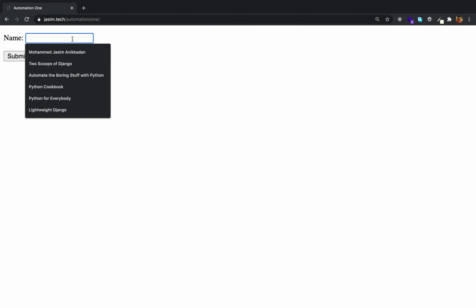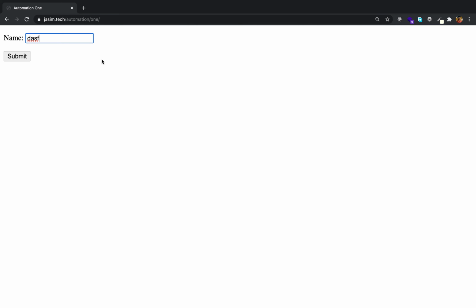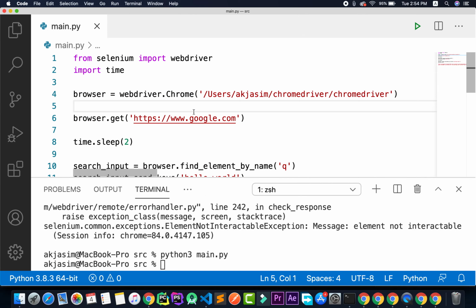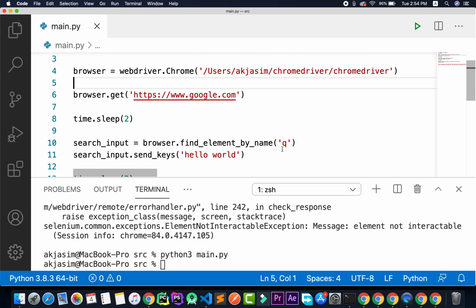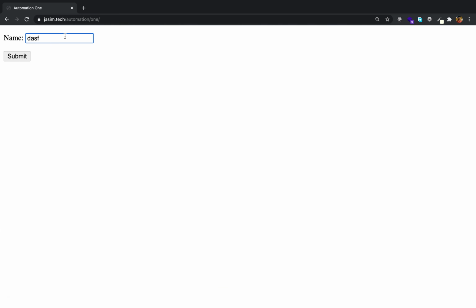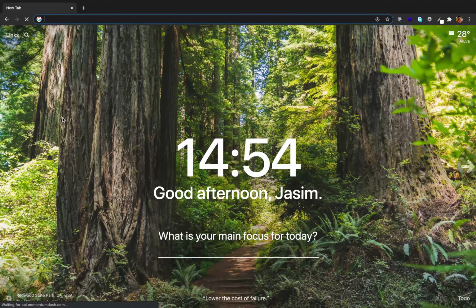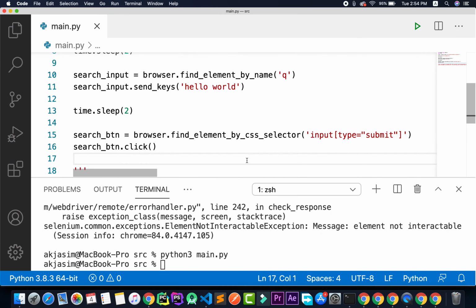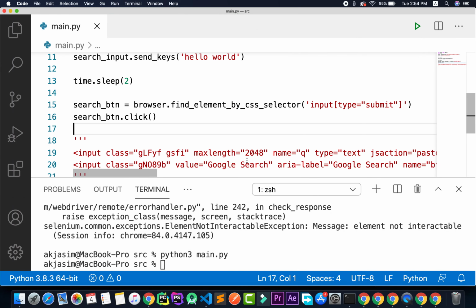So it's not manually you can just type in and submit. Don't do that in that way. Instead, what you can do is just automate this one. Just do a quick project. Just open a new project, create some directory and create that src, and just do what I did here. But instead of this q, the thing might be different. You can just inspect that element and you can find that, and also you can just do the same exact submit button in the same way as I did here. So just go through it and you'll find it more interesting.